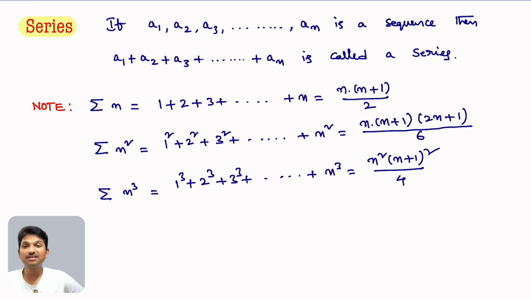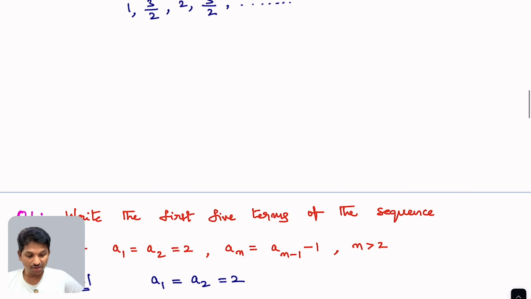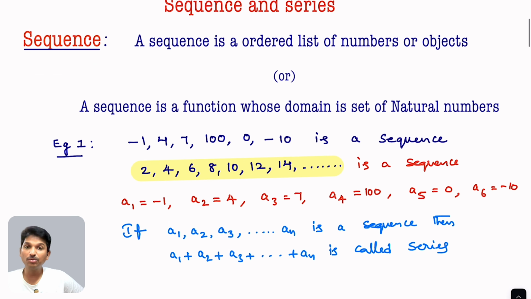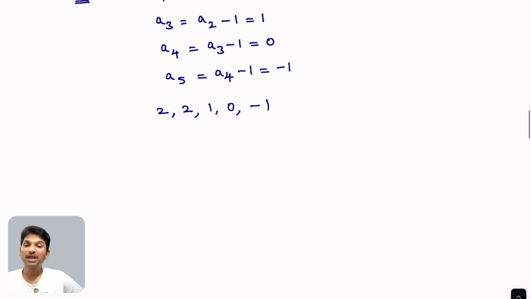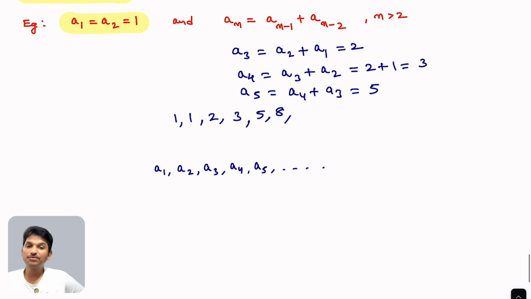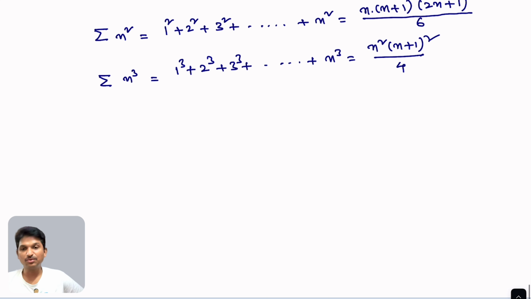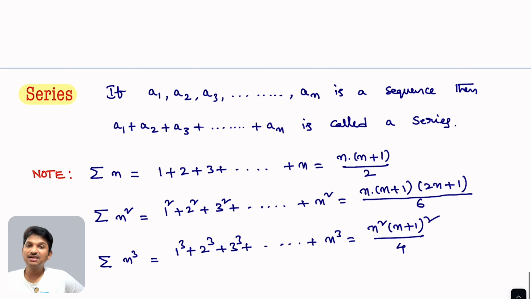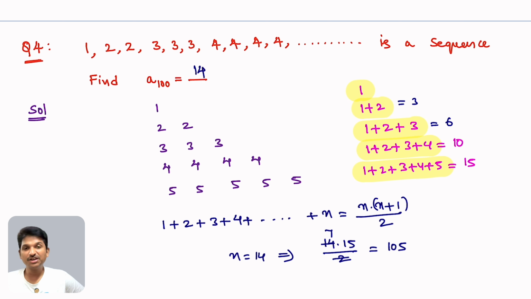I hope you understand the first class of sequence and series. If you just observe what we learned: what is sequence, what is series, and we did 5 problems in this sequence and series: finite sequence, infinite sequence, importance of nth term. I strongly recommend you to do some problems from whatever material you are preparing, so you will get a bit of grip on this. In the next class, we are going to learn what is progression, what is arithmetic progression, and shortcuts in arithmetic progression. All the things we will discuss in the next class.